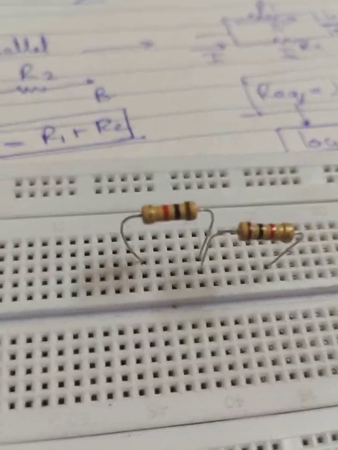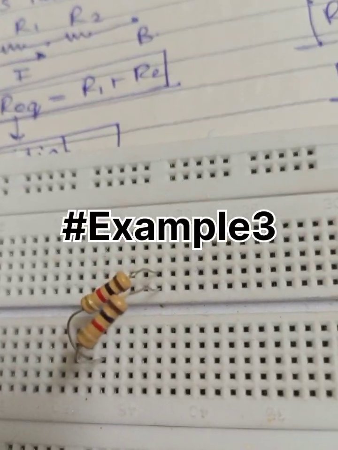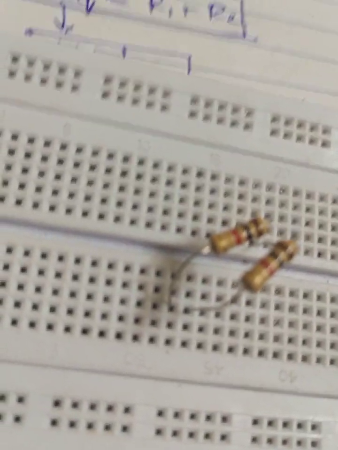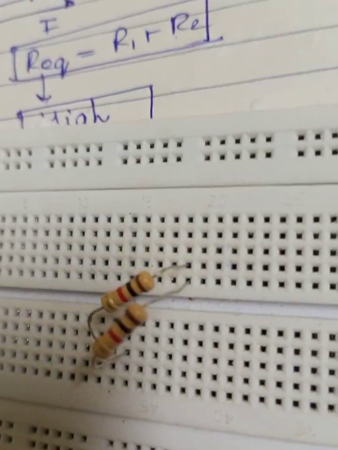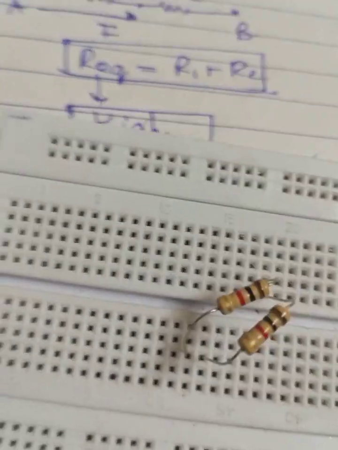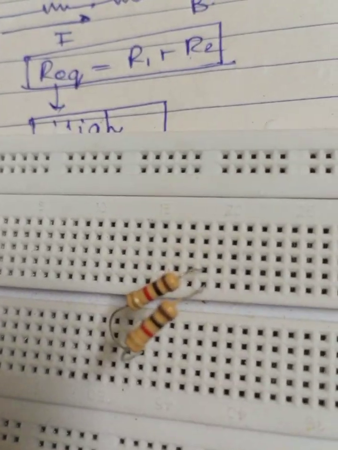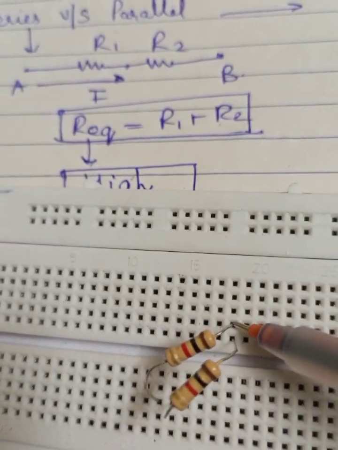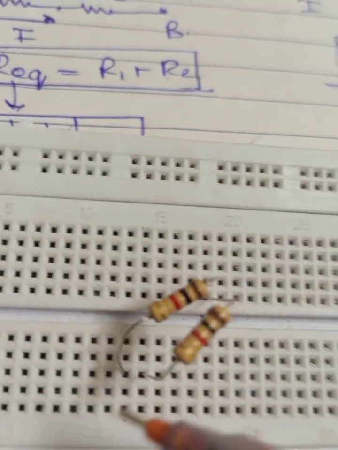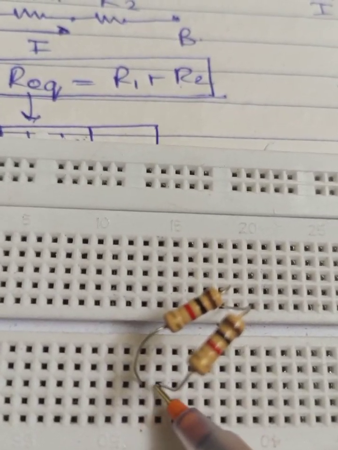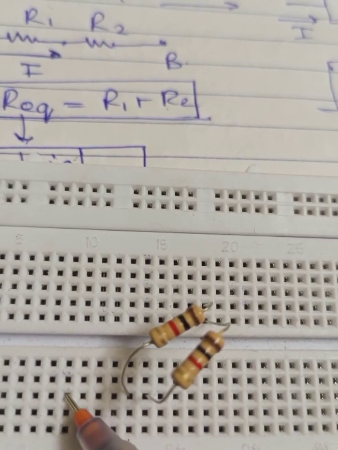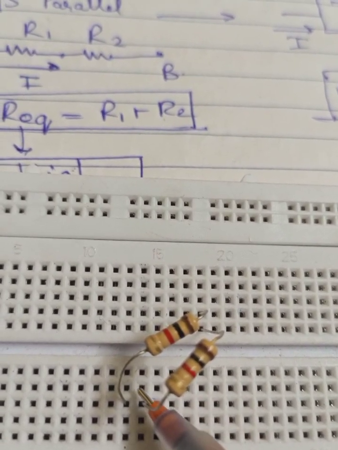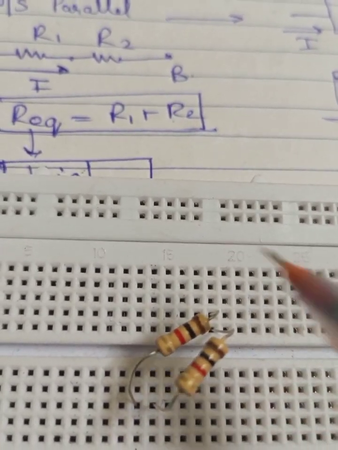So this is example number 2. So this is another example. Can you just comment, is it connected in series or parallel? I will show you the section view. If you are thinking of parallel, then it is wrong. It's connected in series. As you can see, this is shorted. As I've told you, in series, one end is shorted, but this section, as you can see, they don't have any connection. This is one complete shorted and this is another complete in the breadboard. See, they don't have any interconnection, so this comes under series connection.